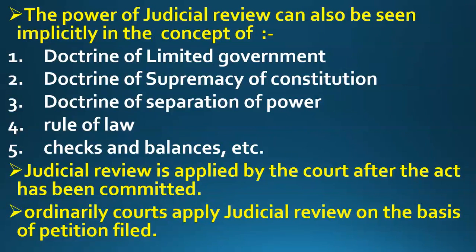So now what will the court do? The court will first review the action of the government and analyze whether this action is arbitrary or not. And if the court finds that this action of the government is arbitrary, then the court will declare it unconstitutional, invalid and void. So to ensure that the government is a limited government, the court has to be given the power of judicial review. By using the power of judicial review, the court can ensure a limited government in the country. So the doctrine of limited government also provides the power of judicial review to the court. Similarly, the doctrine of supremacy of the Constitution. Now how does this doctrine provide the power of judicial review to the court?